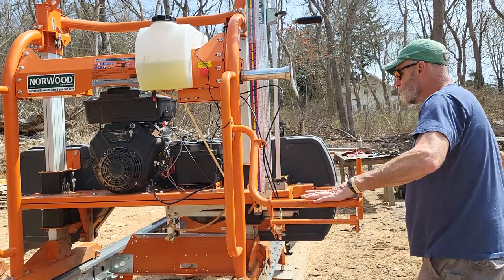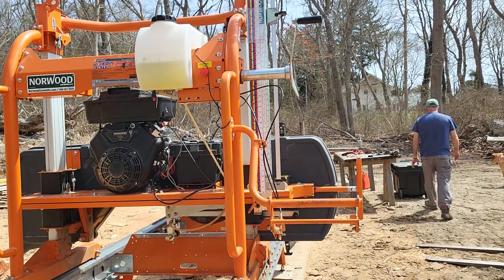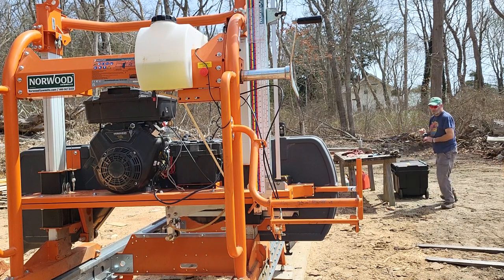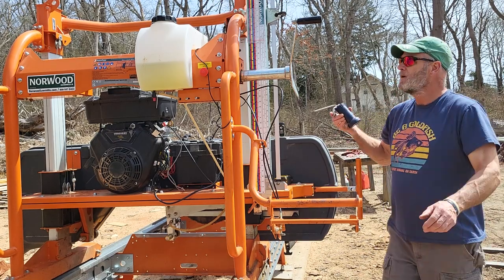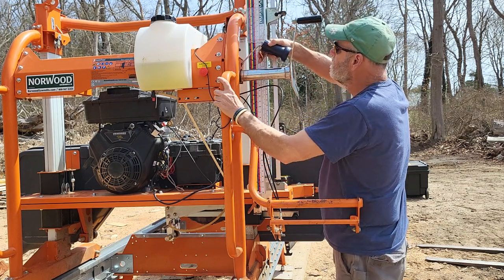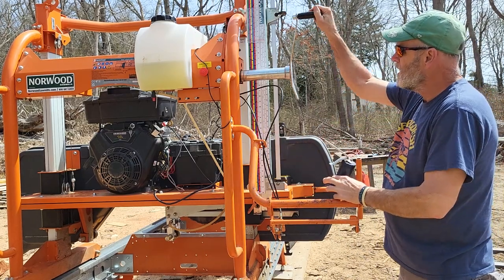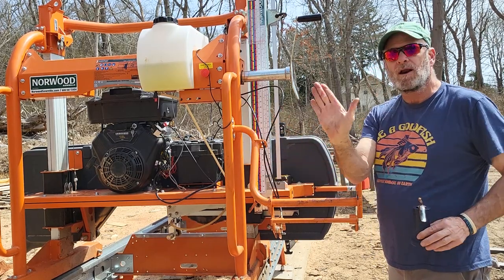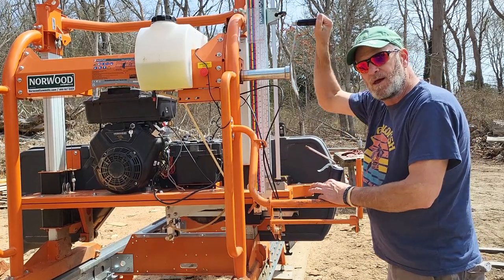And I'm going to grab my oil can. I'm going to oil it just so you can hear that it's a friction brake. And even if I oil it, it may still squeak. So you got a friction brake inside here. So spray. I oil this thing every day. It's dripping oil right now. There's oil on my hand. And oh, look at that. Still squeaks a little bit.